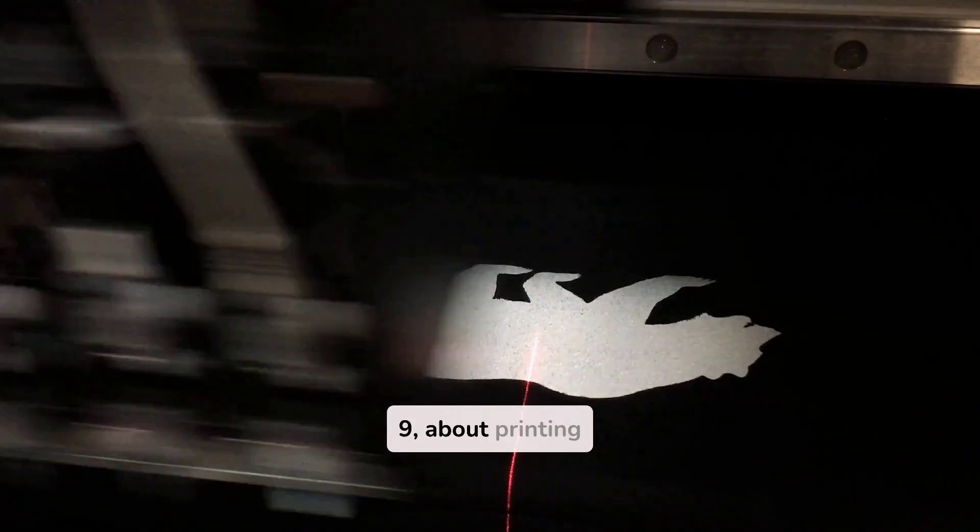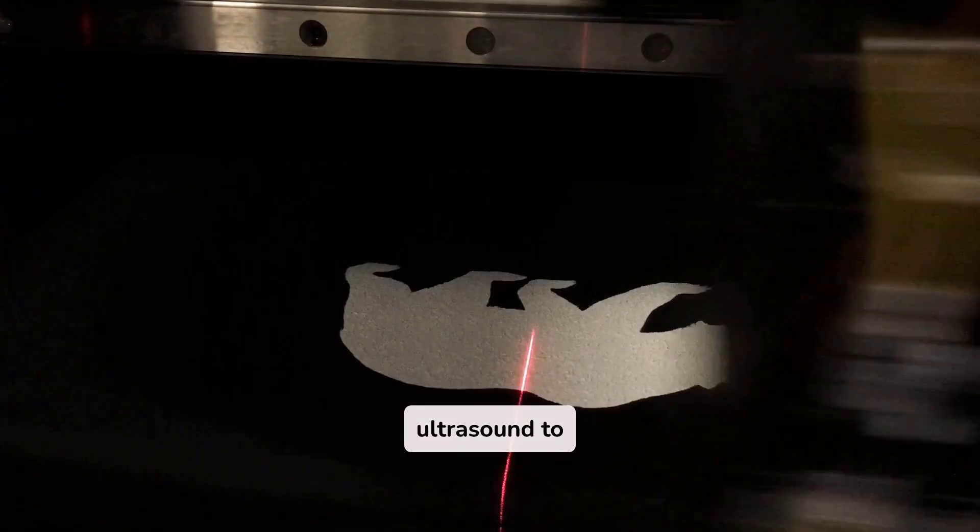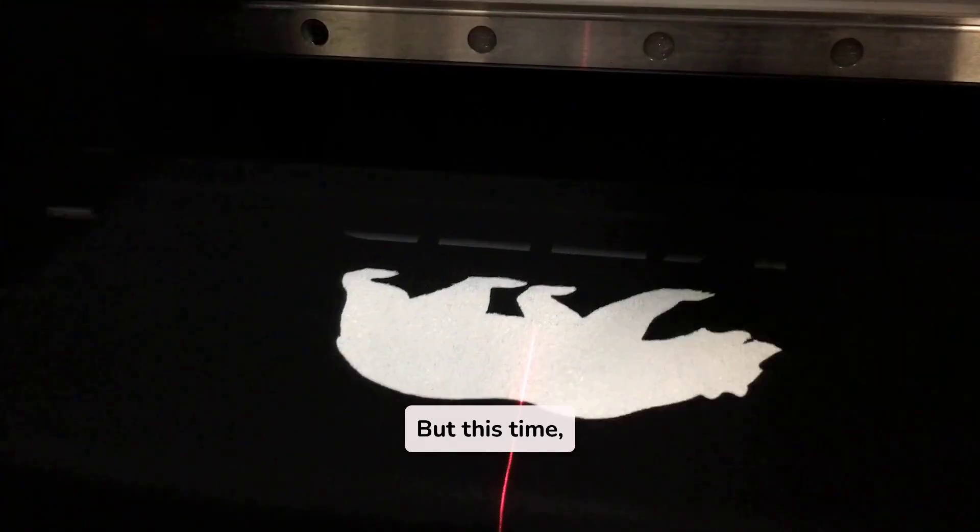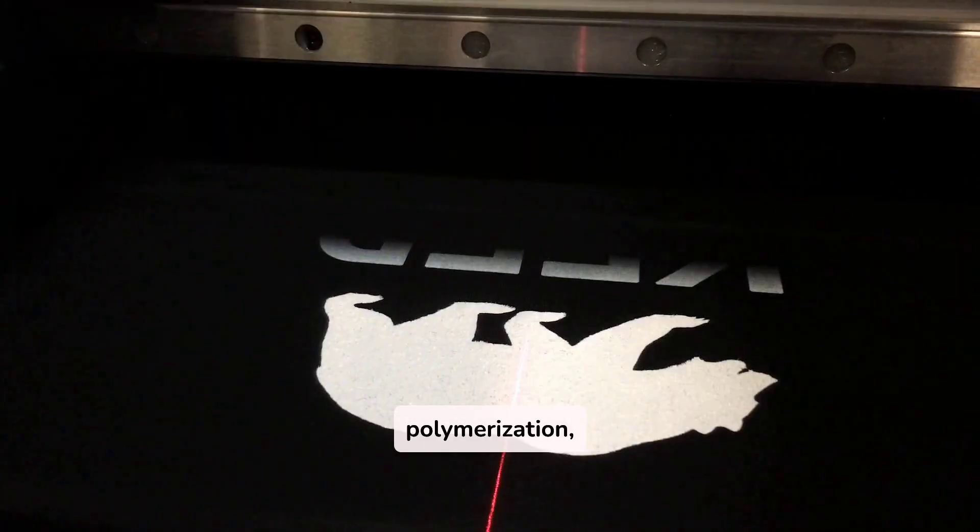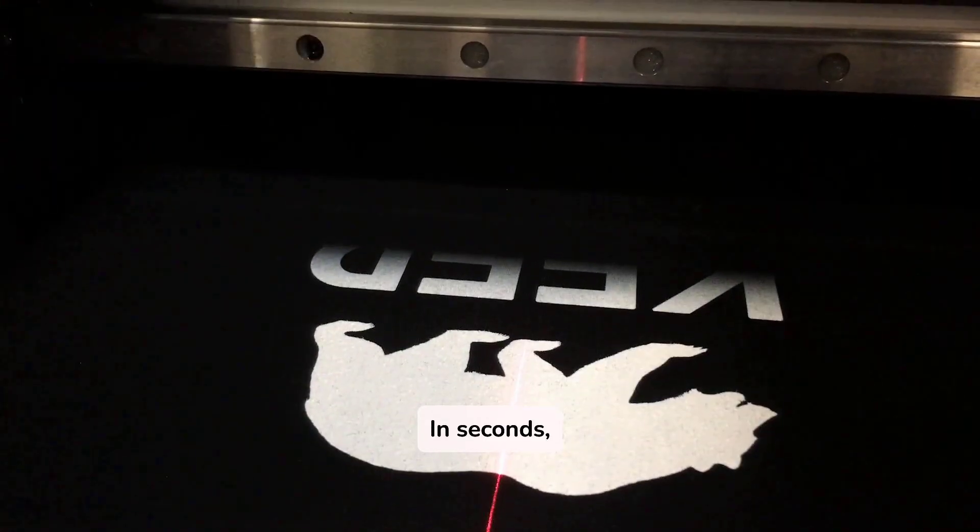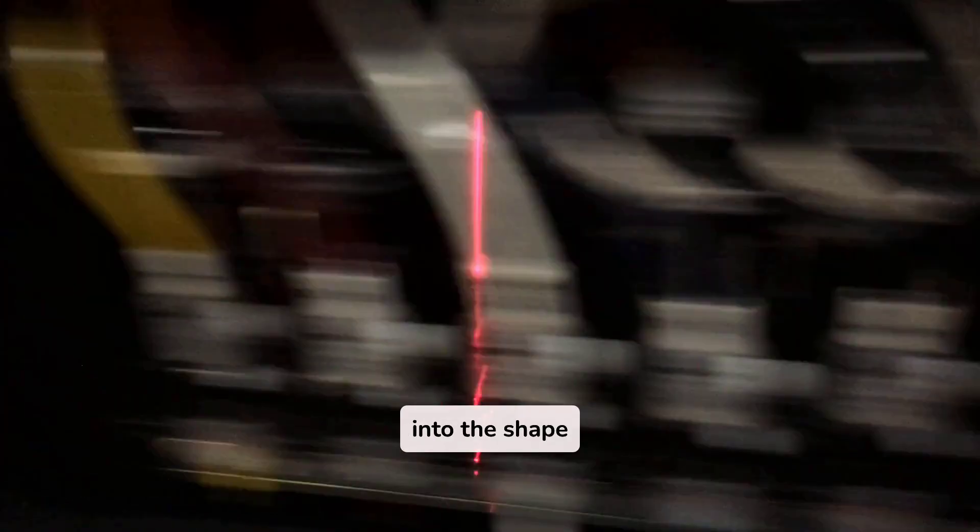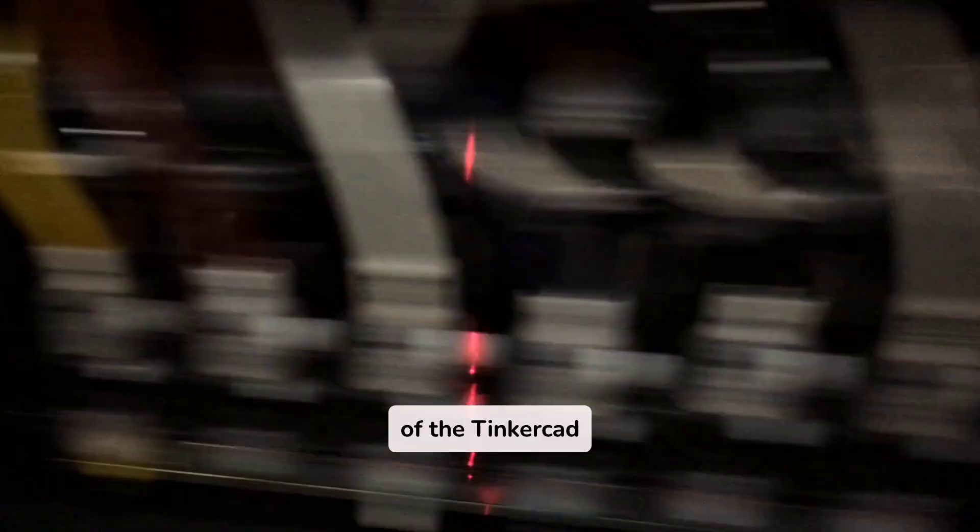Now, we've talked before, back in episode 9, about printing inside the body using liposomes and ultrasound to trigger polymerization. But this time the approach was different. The team injected a tiny blob of resin into a cell with a fine glass tube. Then they used two-photon polymerization, TPP, an optical technique with a femtosecond laser that can scan in 100 nm layers. In seconds, the resin solidified into the shape of an elephant, straight out of the Tinkercad shape library.